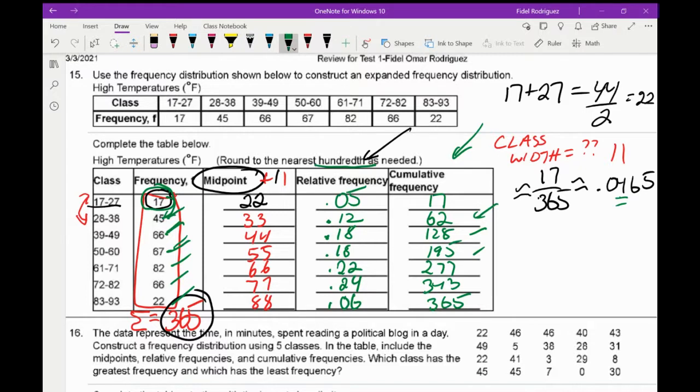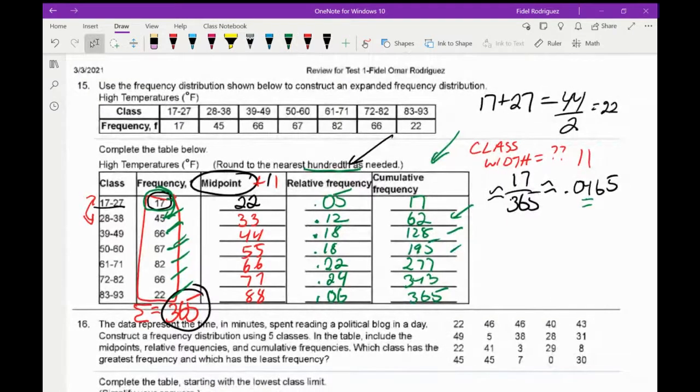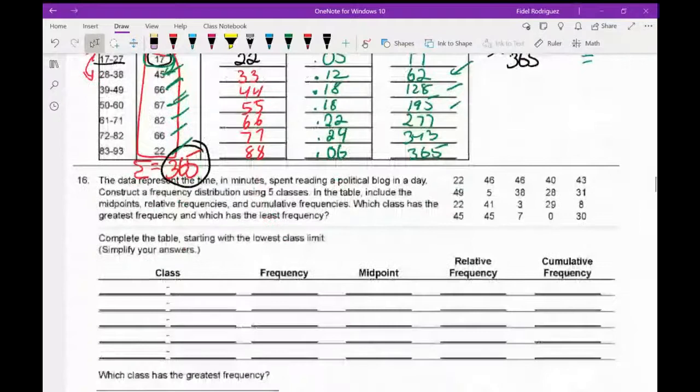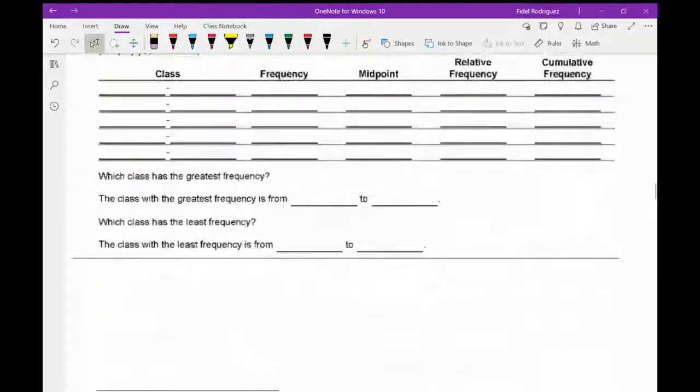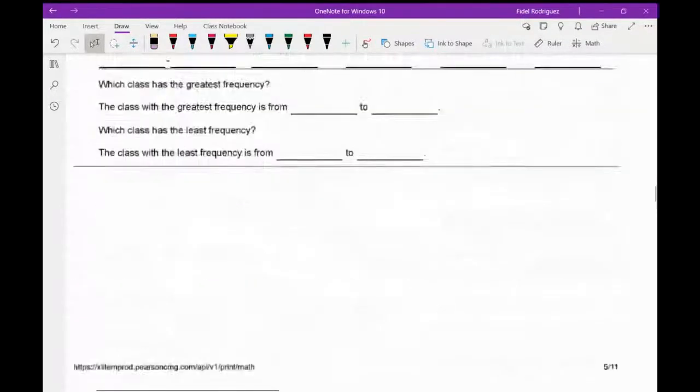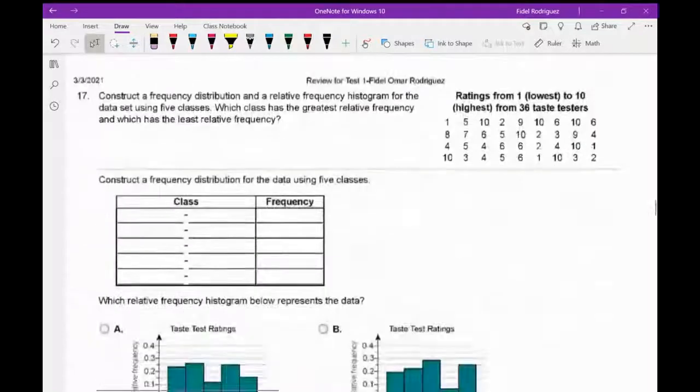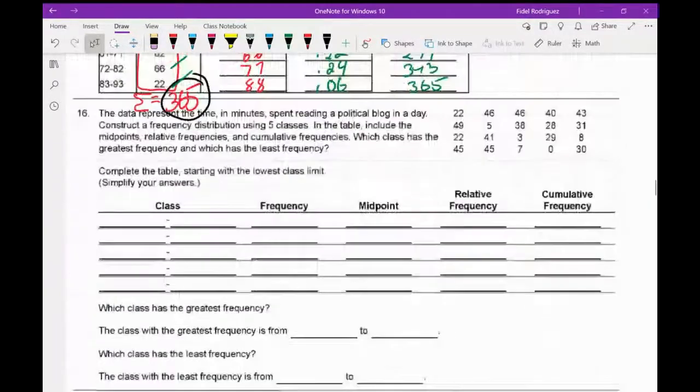Very good. Did that make sense for number 15? Yes. Yeah, good. Guys, any other questions anybody wants to ask me? Anything about 16, 19? I know 19 was one of them. Any other questions?